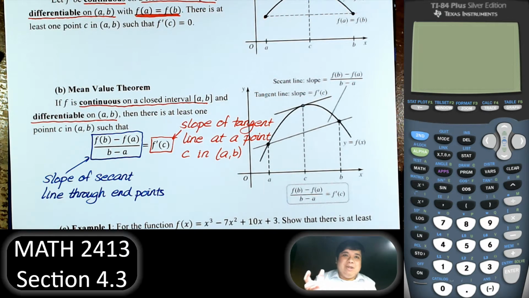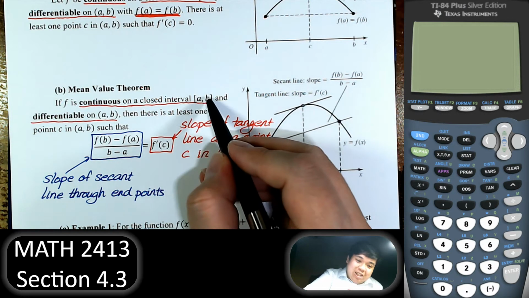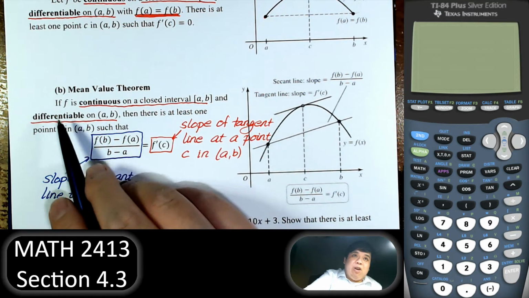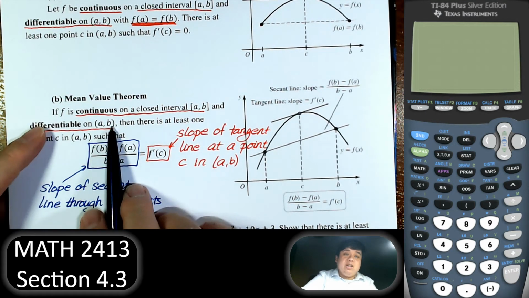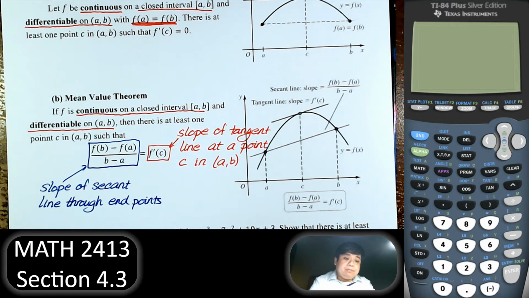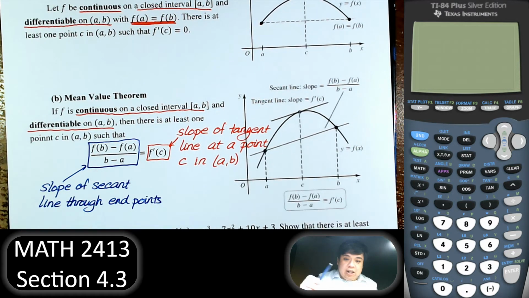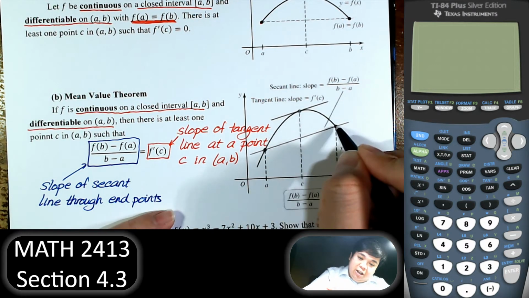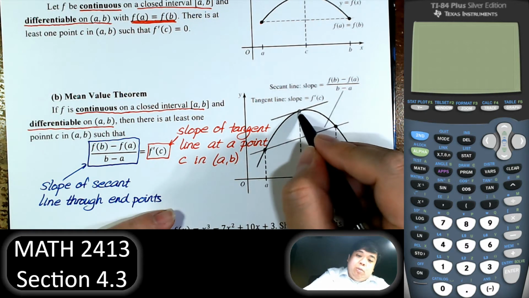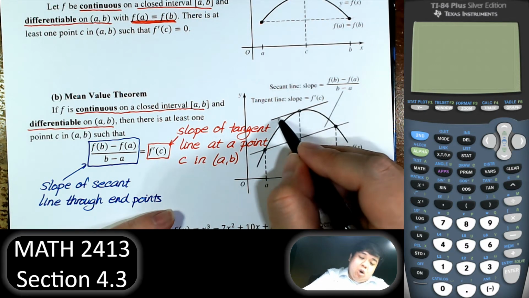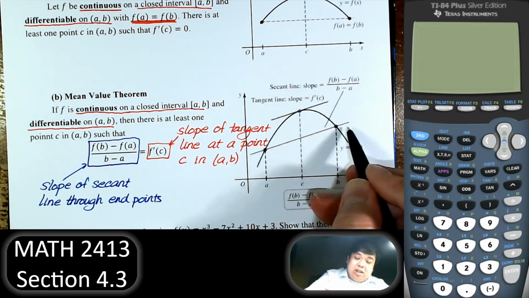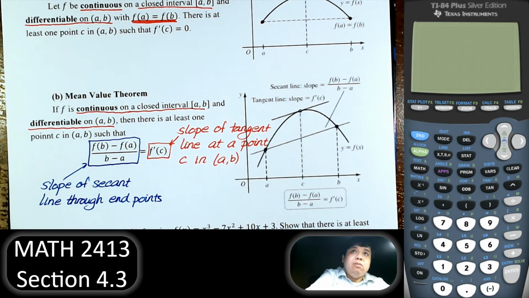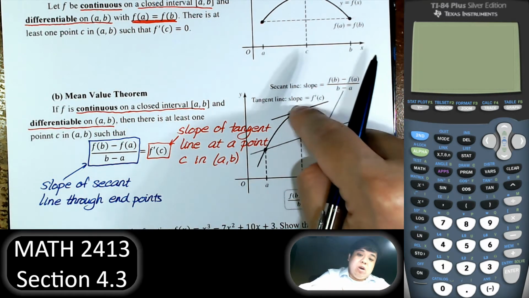Of course, I said that is not very precise: continuous on the closed interval, differentiable on the open interval. So the endpoint does not matter on the differentiable criteria, right? So in that case, there will be a point in the middle so that the slope of the tangent line at that point is the same as the slope of the secant line to the 2 points. Since they have the same slope, those 2 lines are parallel.